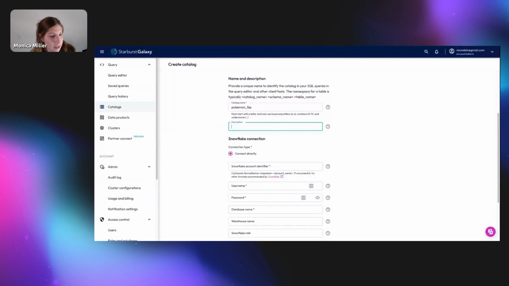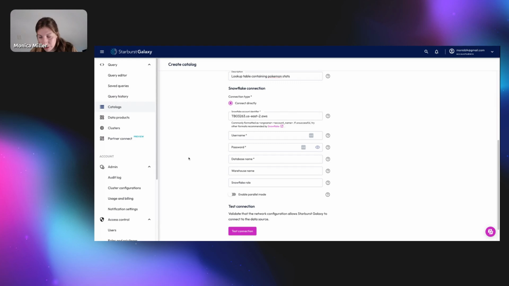I'm now going to add the description from page 10, and then I'm going to go and add the Snowflake account identifier, which again, this is all laid out. If you've just joined, it's under the Docs tab. The lab guide is available for you. And now I'm going to add the username and password. We're going to get all of that information ready to go so that we can go forward.